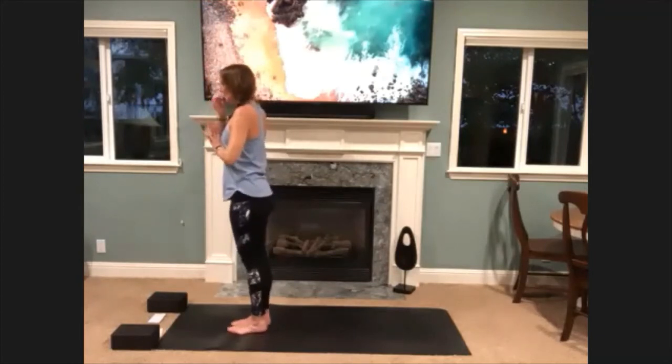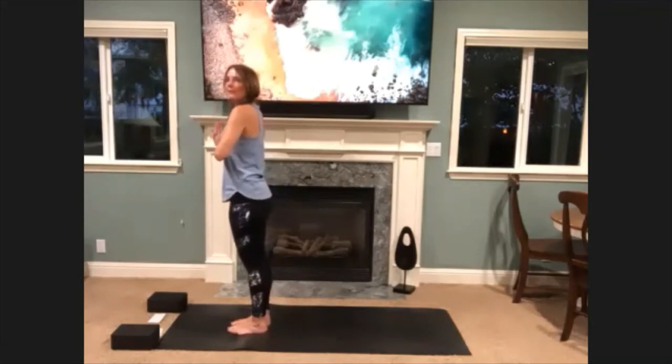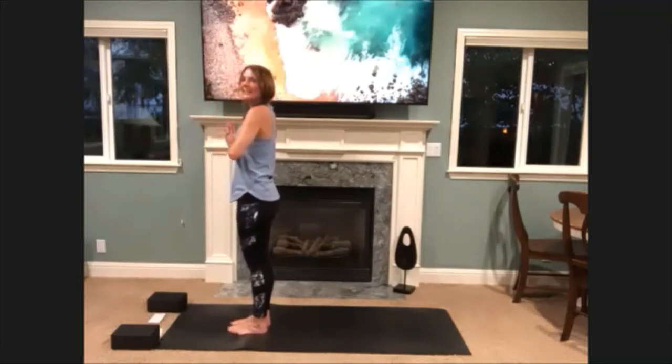Before we start moving, let's find our Tadasana, mountain pose. Really, we're gonna rock forward slightly and then back and side to side. Find your center. Once you've found your center, ground down on all four corners of your feet, engage your kneecaps, pull in your glutes, your pelvis, open your chest, chin is slightly bent down just a little bit. Inhale and exhale.